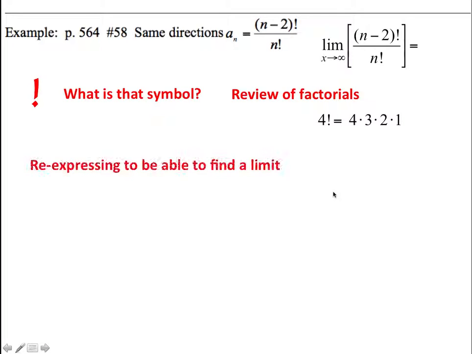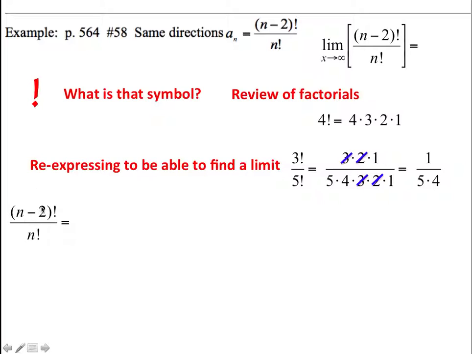And so we can re-express ratios. If we simplify these expressions, we can think of this as 3 factorial over 5 factorial. So the top then would be 3 times 2 times 1. The bottom would be 5 times 4 times 3 times 2 times 1. We have some canceling going on that we could do. And then we're left with 1 over 5 times 4. So we can do the same thing if we re-express this as well.